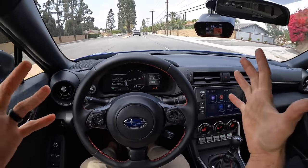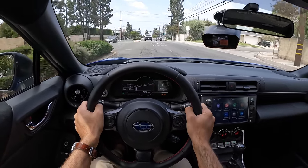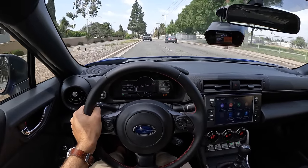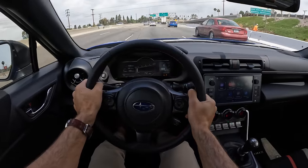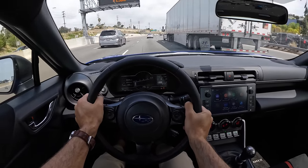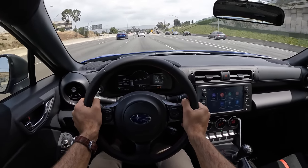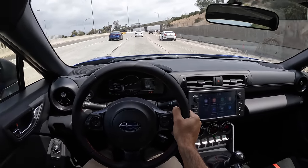The seats are really comfy as well. They hold me snug in place for cornering but they're not squeezing my sides in any uncomfortable way. My only real earnest complaint from a daily driving standpoint is that the cabin isn't anywhere close to quiet. Once you're up to speed above like 45 miles per hour, as we'll see when you get on the highway, it's just flat out loud. And you get it from all three categories — tire noise, road noise, wind noise. And it's irritating. That's really my only critique.